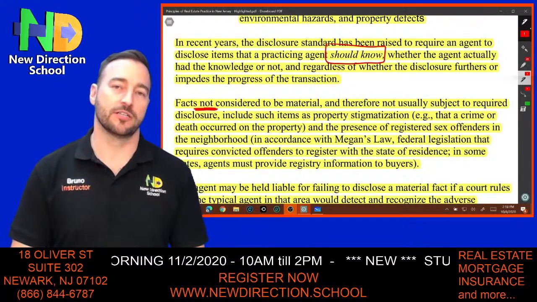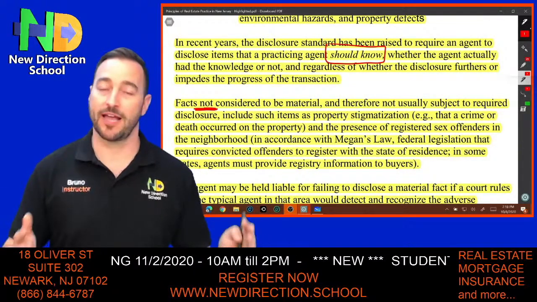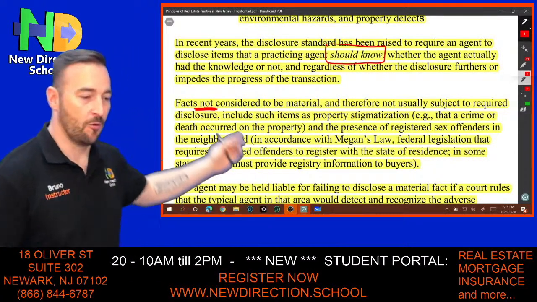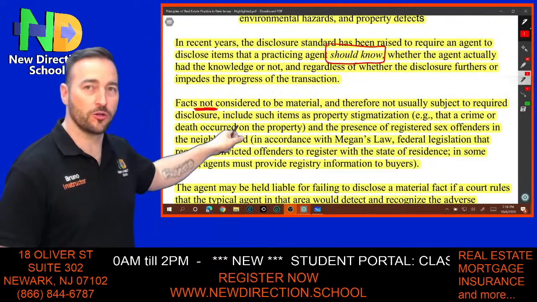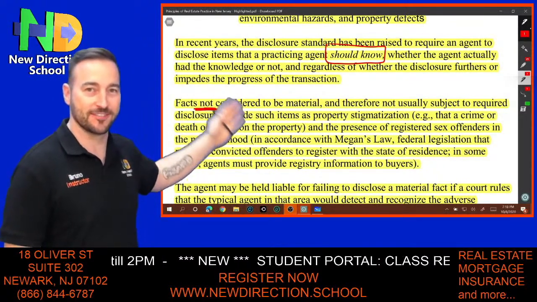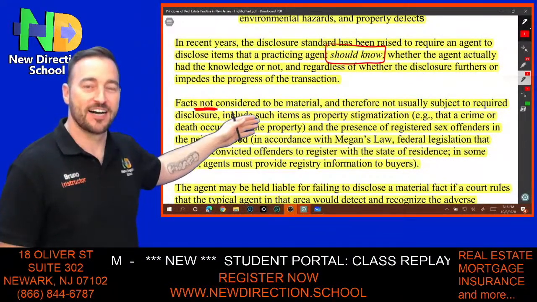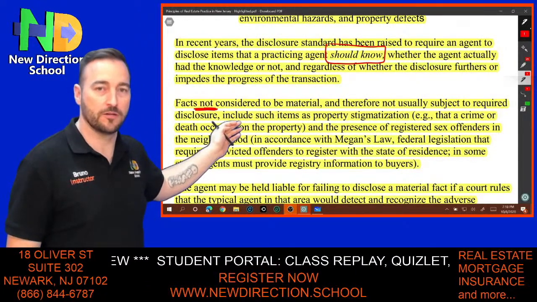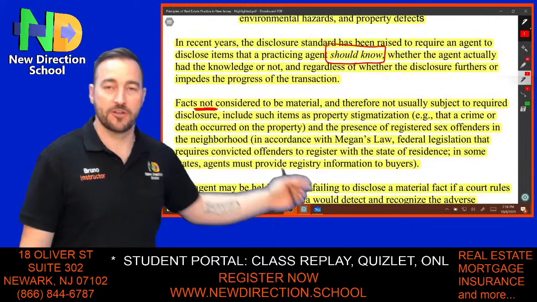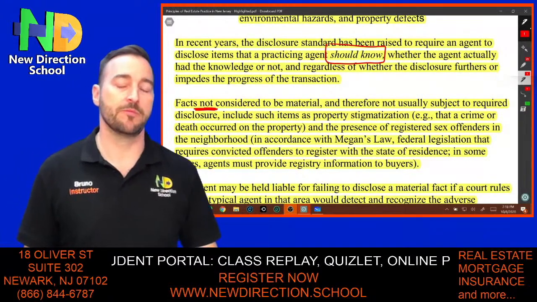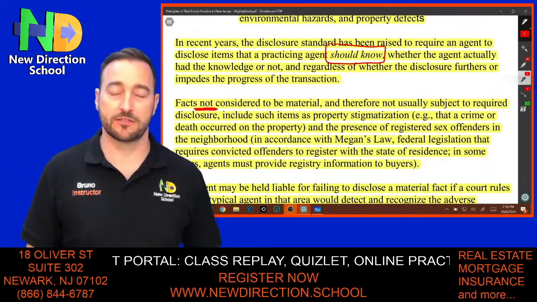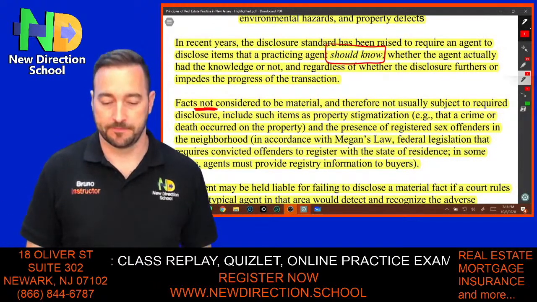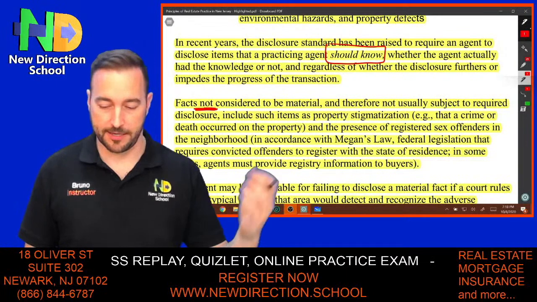But the physical condition of the property does not change for any of these buyers. You guys understand what I'm trying to say? A wall is a wall. If there's a hole on the wall, I know you guys don't see a wall, you see the screen, but there's a wall here. If you guys see a hole on the wall, all of us see a hole on the wall. You got it? If there was a crime, some people will feel like, okay, not doing this. Some will be okay with it, and some really don't care, right? Or get excited about it.